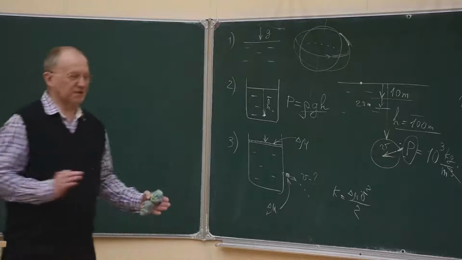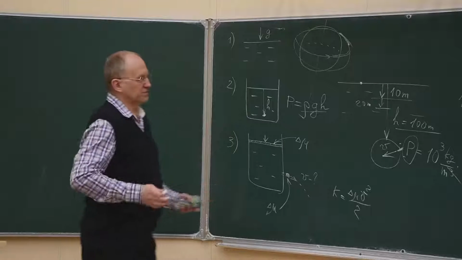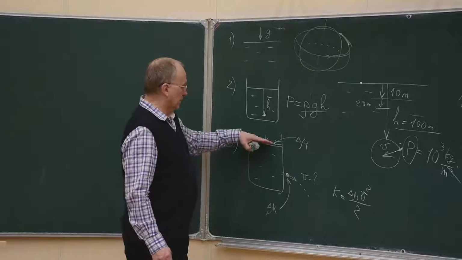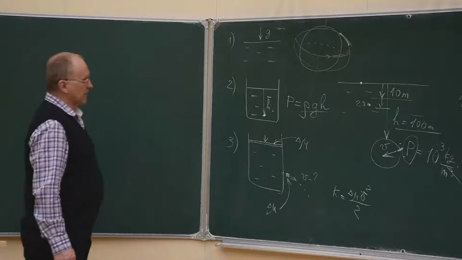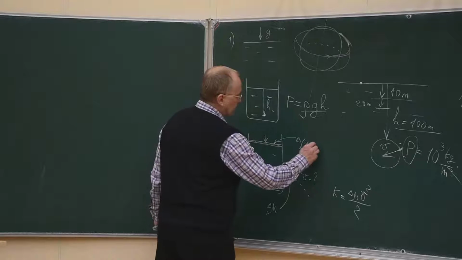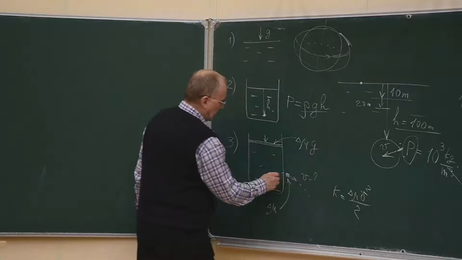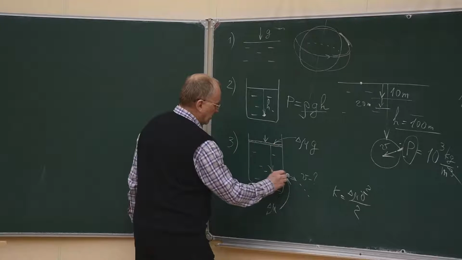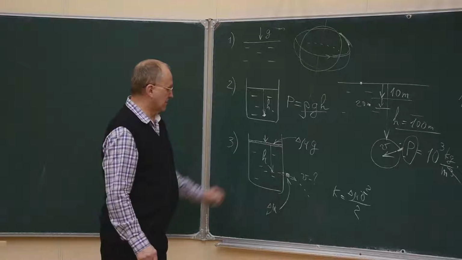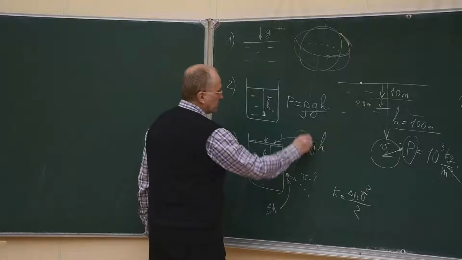It's very hard to compress the liquid. It's impossible to change the volume of liquid. The volume is always the same. So the volume of liquid which goes out here and the volume of liquid which is here is the same. If this volume was here, it had a potential energy of mass times acceleration of free fall times the depth of this hole inside the vessel with liquid, mgh. So the mass is now denoted as delta nu.